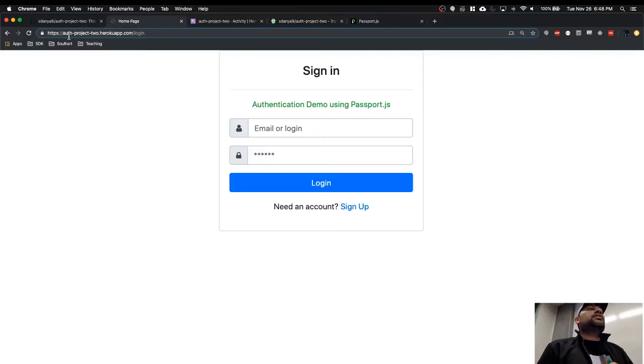The good thing is Heroku temporary deployments deploy everything using HTTPS. If this was HTTP and you were making a post request and sending a username and a password, literally the strings will show up, and anybody who is listening to that request can actually pull the password and username out of it. But how is this being protected?